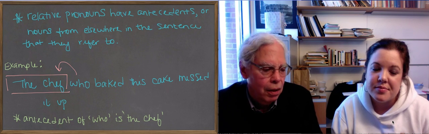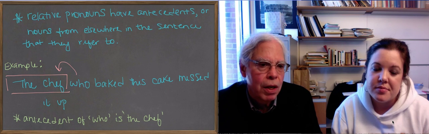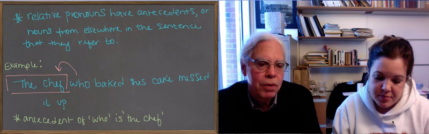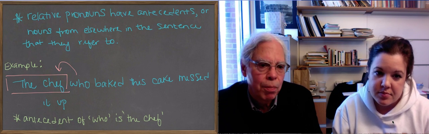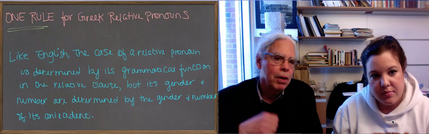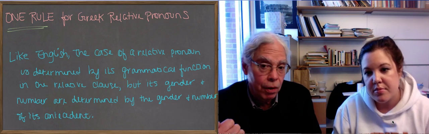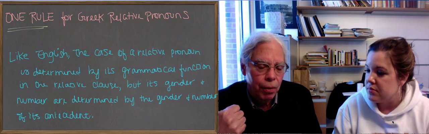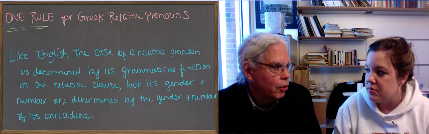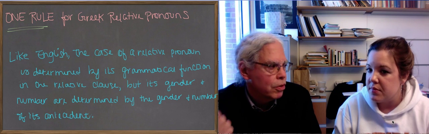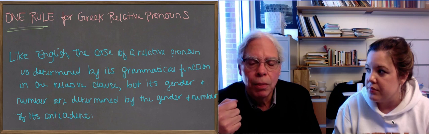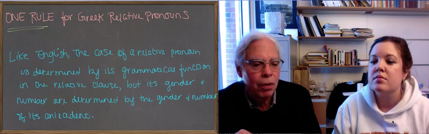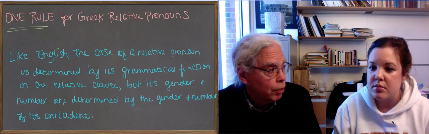If we look at the way Greek relative pronouns work, there's something important that happens. In ancient Greek, the relative pronouns, like other words in ancient Greek, have both gender and number as well as case. In English, we only have case: who, whose, and whom. With who, whose, and whom, we can't tell whether it's singular or plural. It works for both.